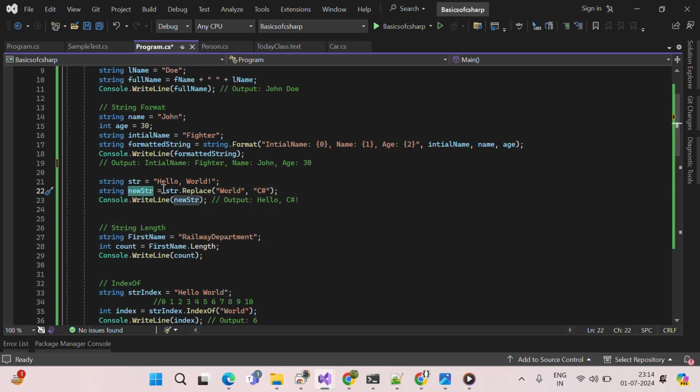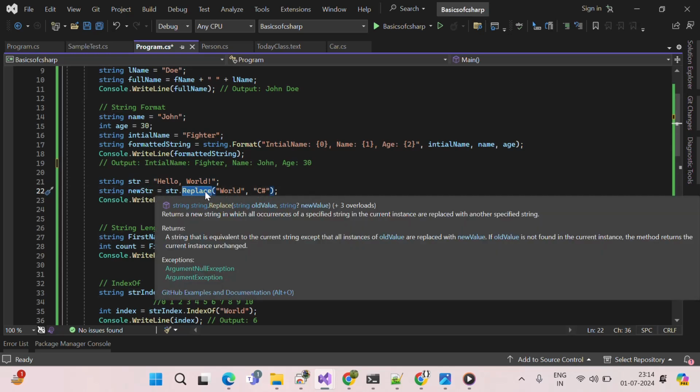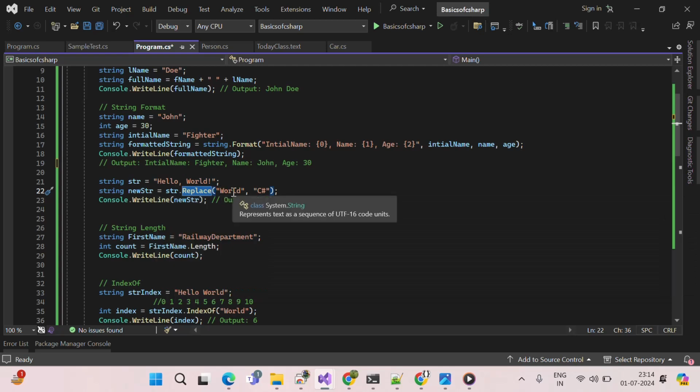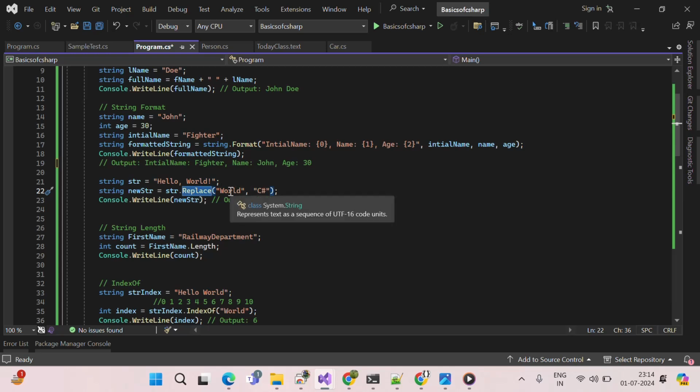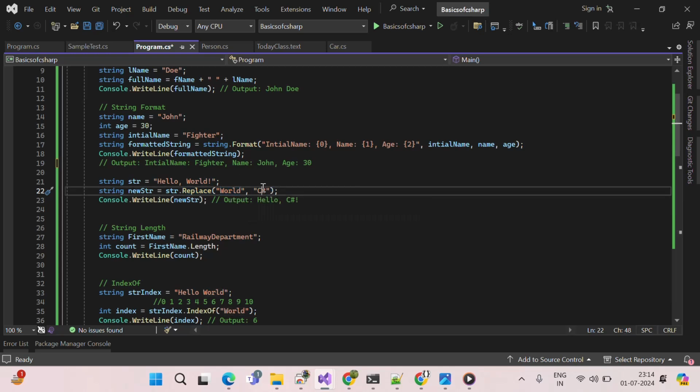For this new string I am using string dot Replace. The Replace method will replace the old value with C sharp. This is the extension method we can use. The output, hello C sharp, will be printed in Console dot WriteLine.